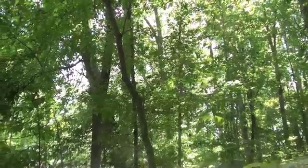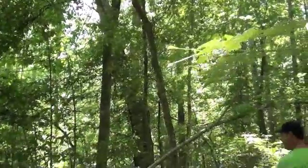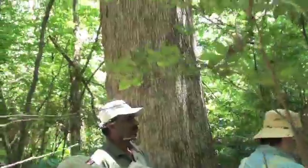Can I just chime in with a couple things as we walk along here? Frank, bird. One of the great things about the Greenway trails is you save habitat like this that's not all that common, and so as a birder, I love coming in here to hear things that you don't get to hear at a lot of other places in the county.